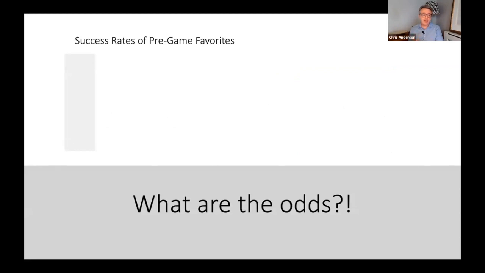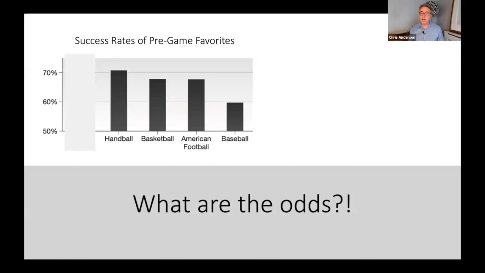So what are the odds? Let me just show you really quickly the success rates of pre-game favorites, right? What we did is collect a bunch of data on the pre-game odds of matches in team handball, which is a sport played here in Europe quite a bit, the NBA, the NFL, and MLB, right? We looked simply at, did the pre-game favorite end up winning the game? And you can see the different team sports here, somewhere between 60 and 70%. Let me show you where soccer is in all of this. Here's soccer, right? The pre-game favorite had odds of only slightly better than 50% to actually turn out to be the winner.